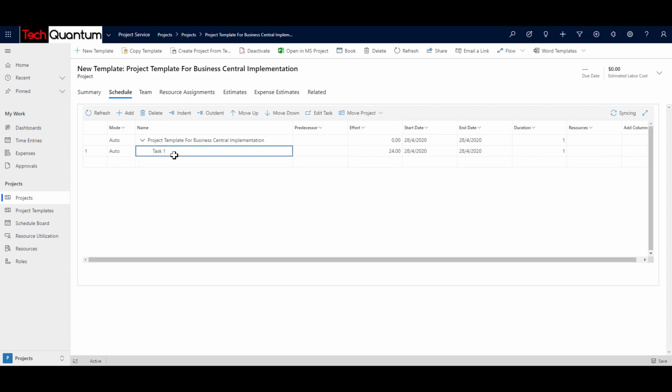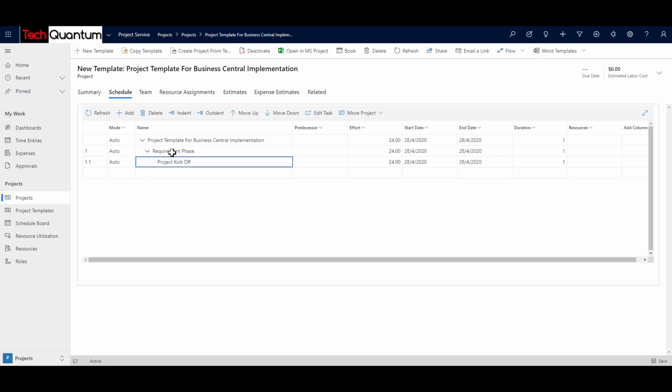So click on add, and then you will see that the system will automatically generate the task number and the task name as task 1, right? So I can go ahead and edit that and call it the requirement phase. Now the requirement phase is a broader term. It might include various other tasks, like project kickoff, key stakeholder meetings, and requirements gathering. So let's just go ahead and create a task under the requirement phase. So if I click on add and rename this task, and I want to indent this task under the requirement phase, I can click on indent.